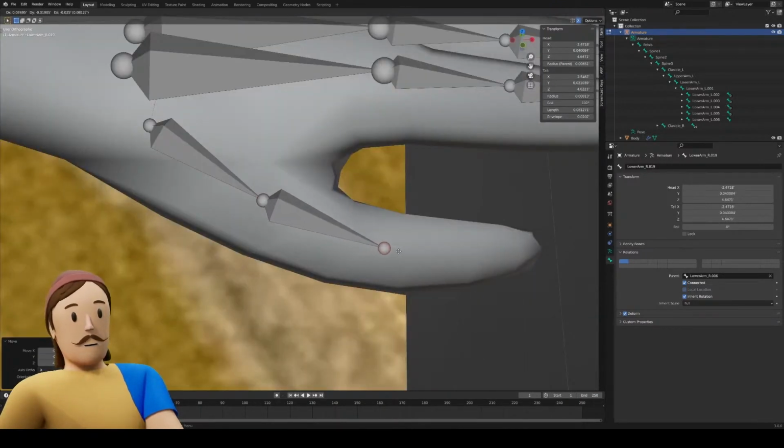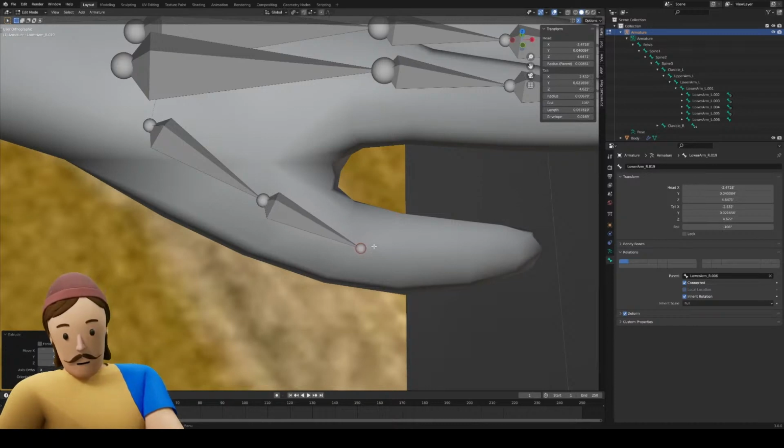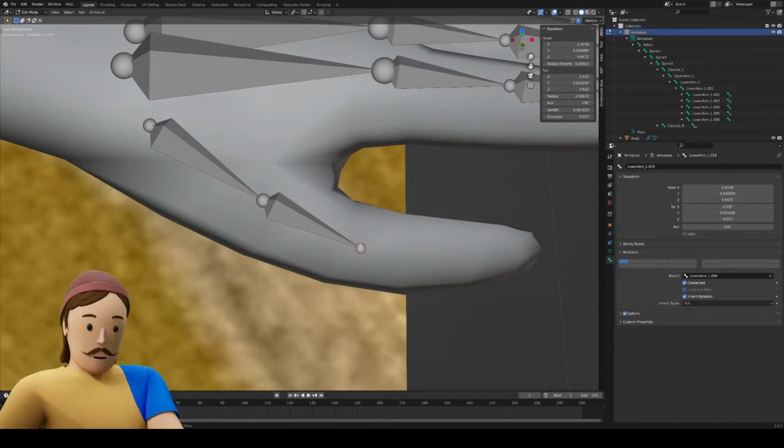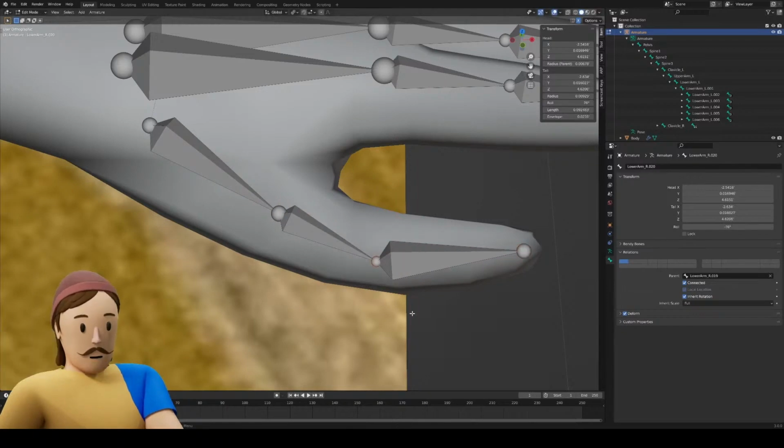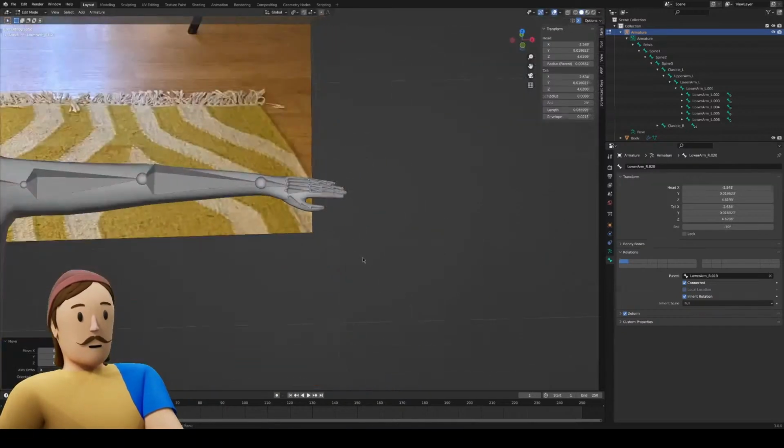Keep pressing E to extrude. Now, the thumb, I believe, has fewer bones than the fingers. The finger has like 3 sections of bones. The thumb has 3 sections too, but one is in the hand, in the palm. And then there's another one here, and then there's another that does the thumb tip. So let's get this correctly placed first, and then we'll move it so it's exactly correct.